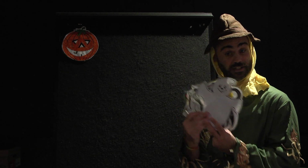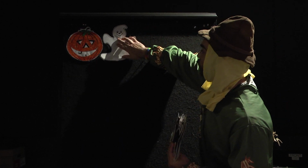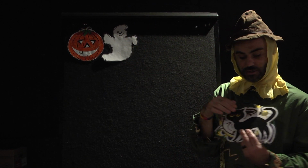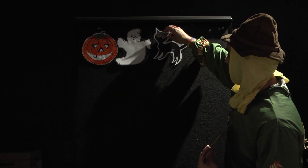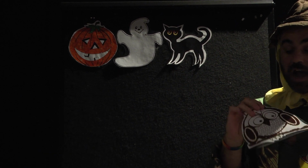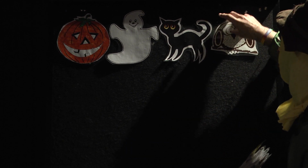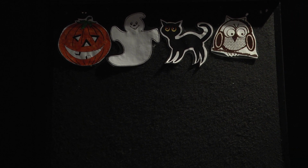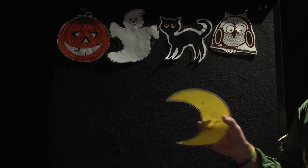Jack-o'-lantern, what do you see? I see a white ghost looking at me. White ghost, what do you see? I see a black cat looking at me. Black cat, what do you see? I see a brown owl looking at me. Brown owl, what do you see? I see a yellow moon looking at me.